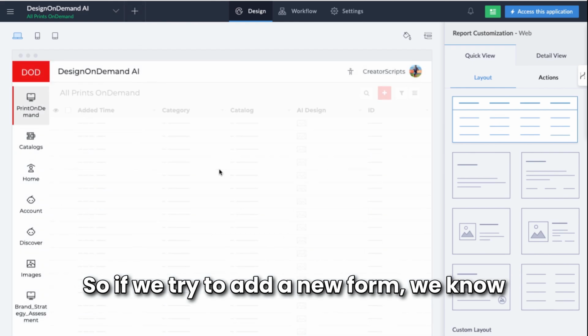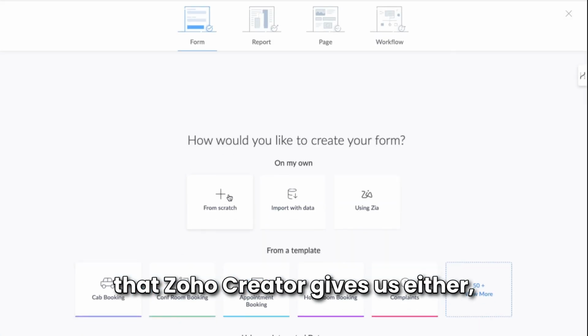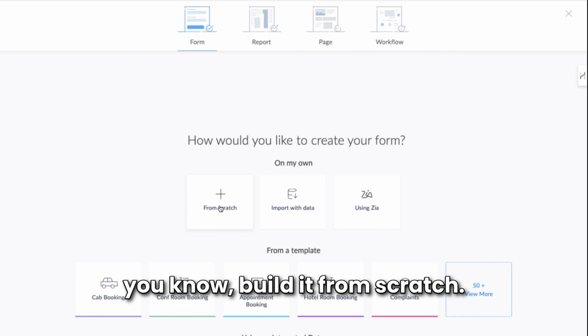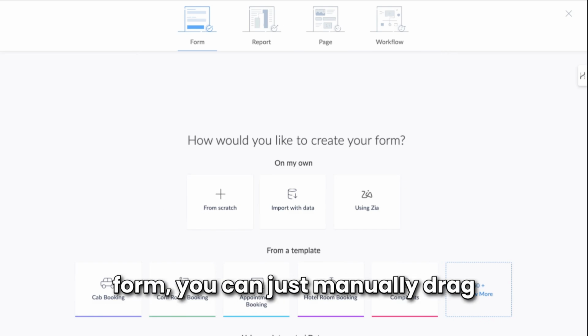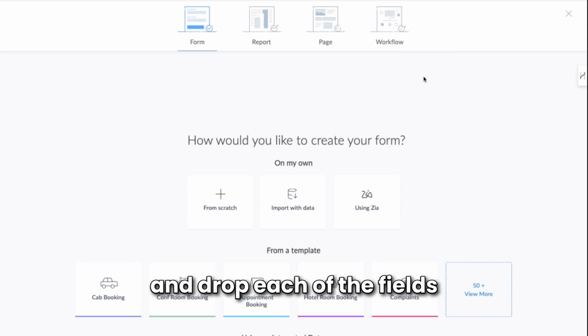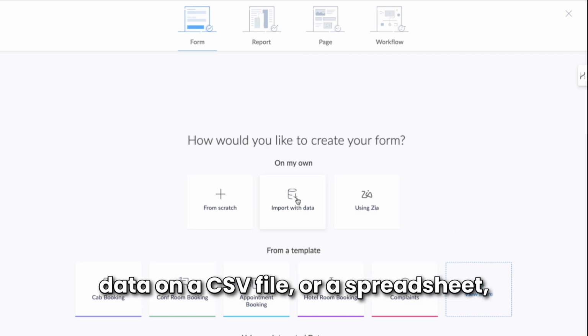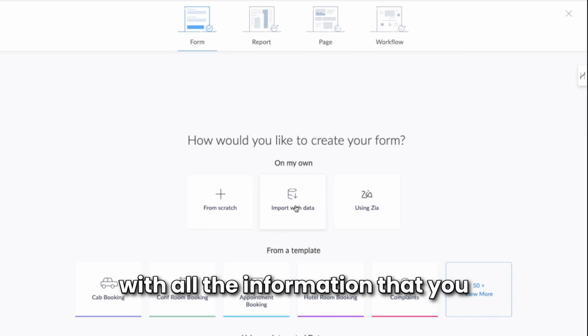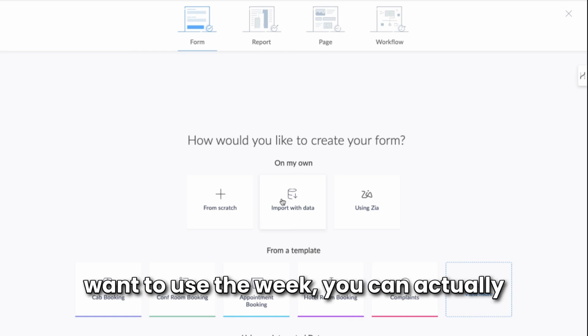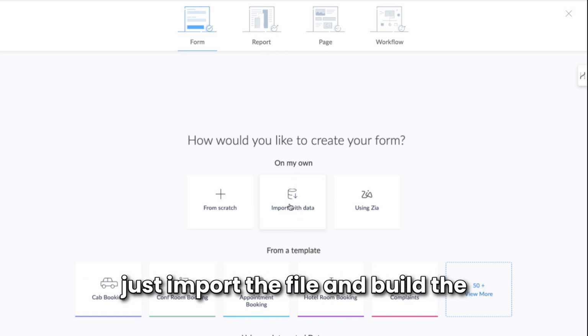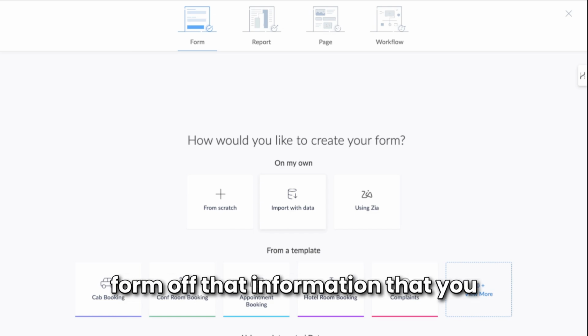So if we try to add a new form, we know that Zoho Creator gives us either build it from scratch. If you know what the fields of your form are, you can just manually drag and drop each of the fields and configure all the settings. But you can also, if you already have data in a CSV file or a spreadsheet with all the information that you want to use, just import the file and build the form off that information.